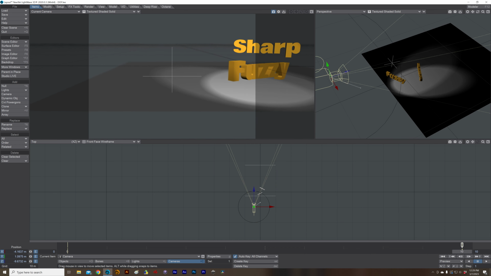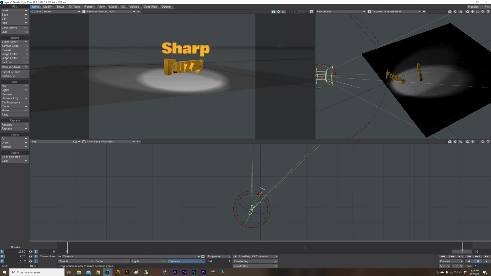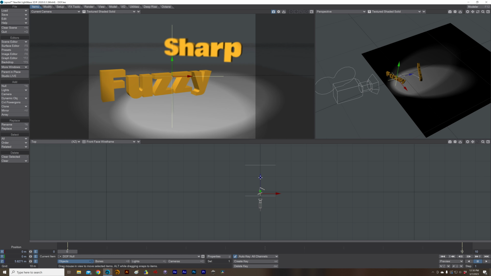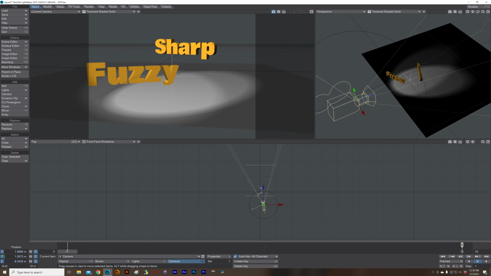Okay, say I have my camera way over here, and I want to keep my sharp object sharp. Move that there. Back to the first frame. Move my depth of field. Oh, let's move the camera too.